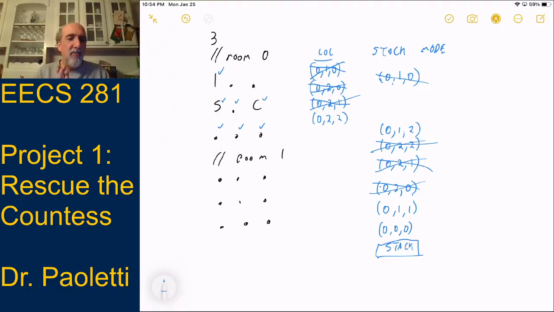So you want to check for the Countess. I've been sort of skipping that in our process here. But when you add to the stack, always check, is that the Countess that I just added? Because if it was the Countess I just added to the stack, searching is done, there's a solution. I know there's a solution. Ooh, wait a minute. Now we've got a problem. We know there's a solution, but we don't know how we got here. Okay, so we need some more data to know what this path was.